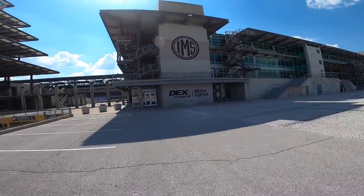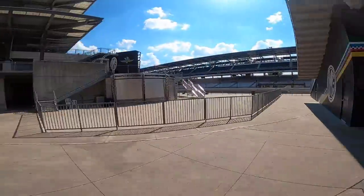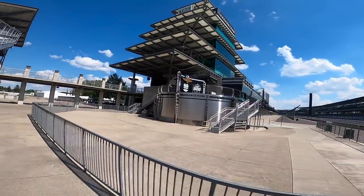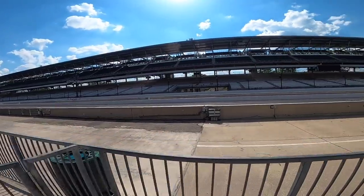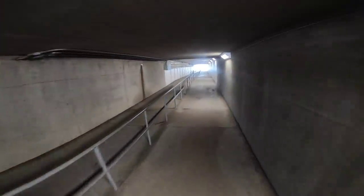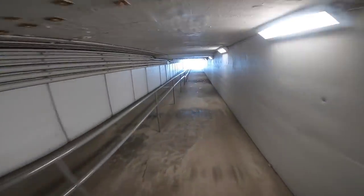Let's enter just right here and let me see if I can make it to the podium. The podium is still on and here's the track. Under the track we're gonna come up on the other side and I'm gonna show you something quite cool at the International Speedway — the gym.